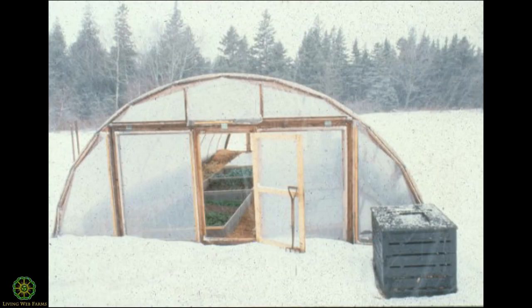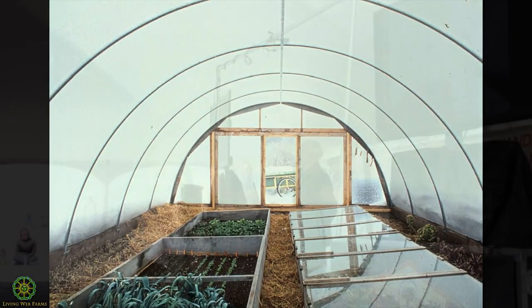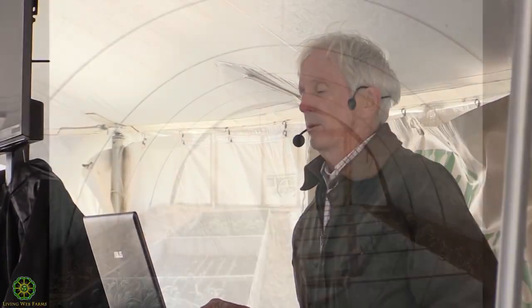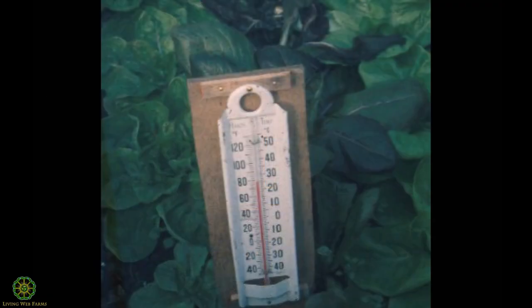We looked up the weather in February in Georgia, and it was exactly the type of low temperatures that our recording thermometers were giving us under the inner layer in this greenhouse. So that was when we figured we ought to be able to do almost anything. Being the type who always wanted to do the impossible, we had always wanted to plant seeds on the 1st of January. So we planted those little seeds on the 1st of January. This picture was taken on the 10th of February — they are up and growing in a climate where nobody could believe it. That second layer made all the difference.